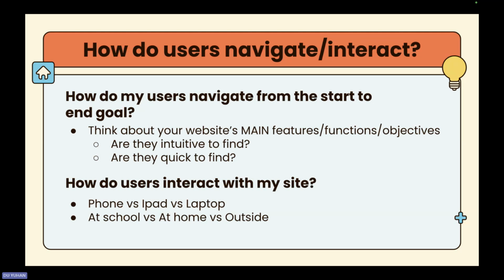As for how users interact with your site, some people might be using a phone, an iPad, or a laptop, and some might even be using a TV. So we do want to ensure that the different buttons and the layout of the app suit different devices. For example, in SwiftUI, there's a feature called padding, and it allows your text or images to be a certain distance away from the borders of your device, and thus it adjusts according to each item, which makes it a bit more accessible for users.